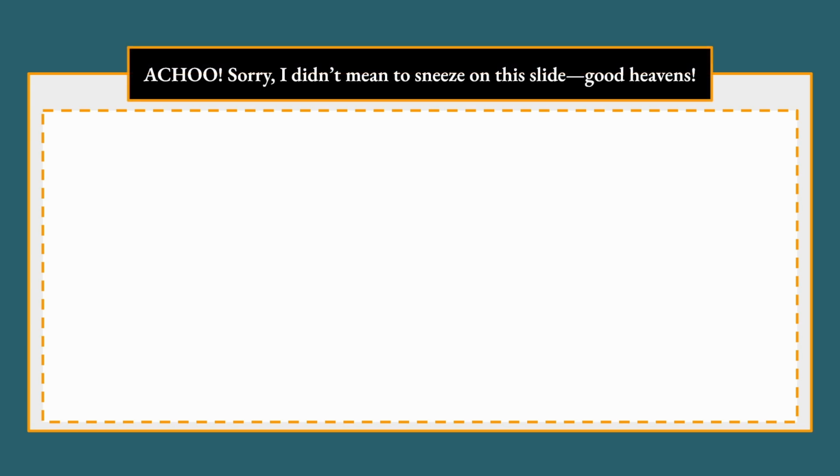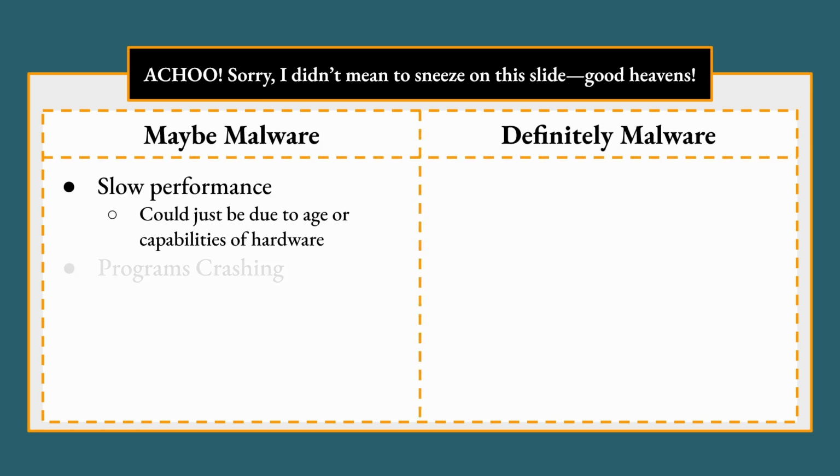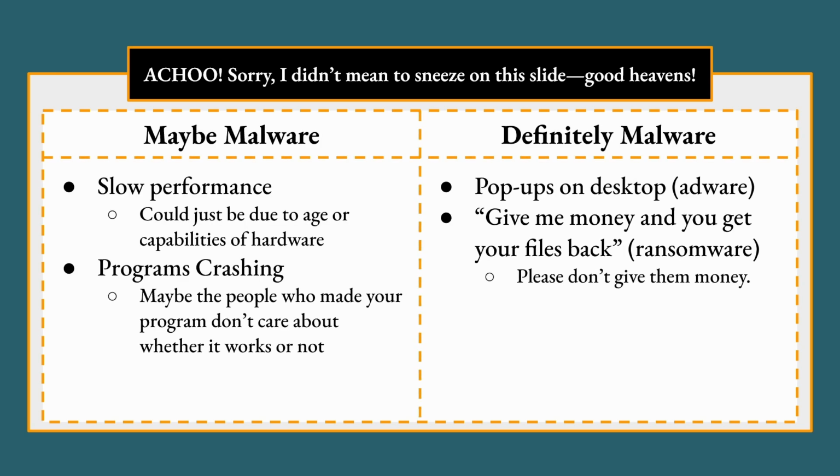So you want to know if your computer's as sick as me? Here's how you tell. Look out for sluggishness, first of all. You might just have a computer that's older than granddad, but you also might be experiencing more slowdown than is expected. You might also notice that programs that used to work fine are randomly crashing. Again, this might just be a skill issue on your computer's end and not malware at all. But here are some surefire signs.